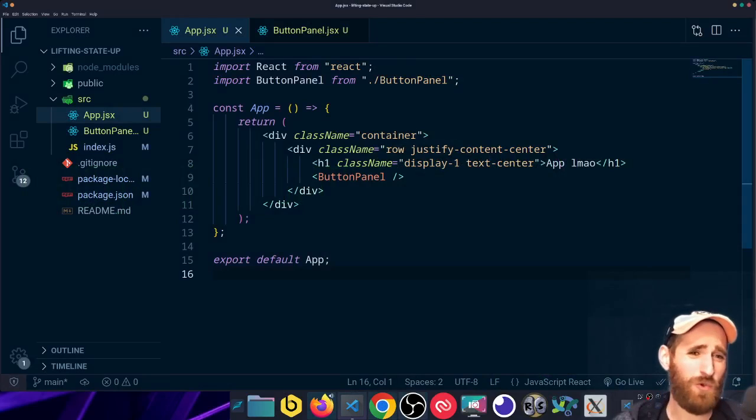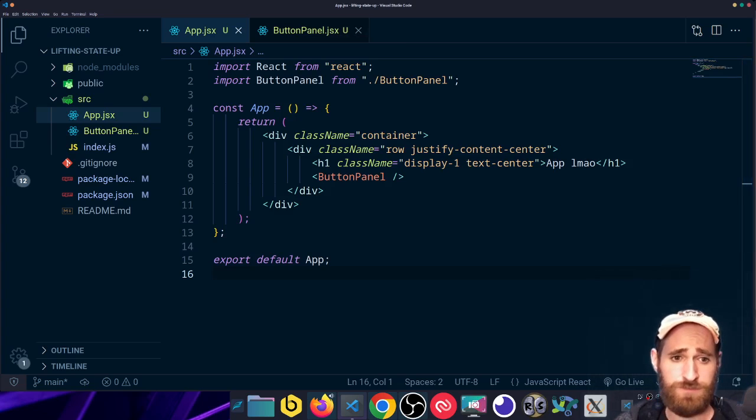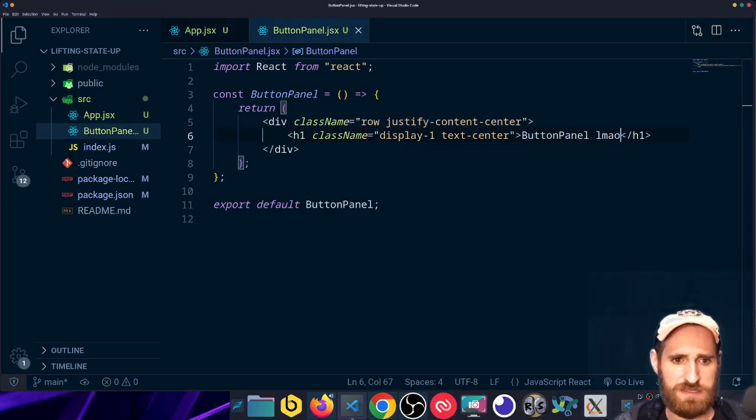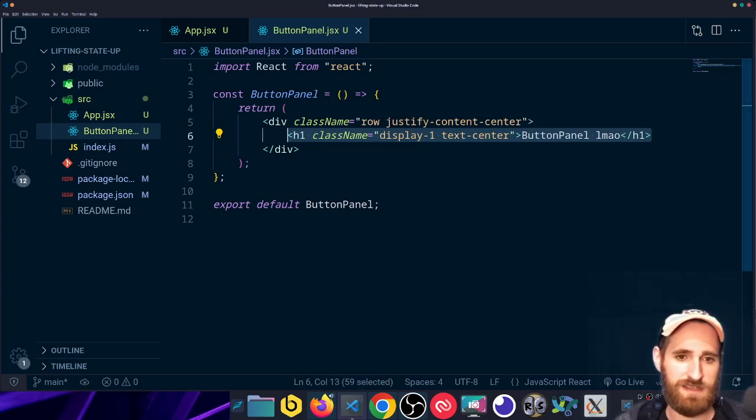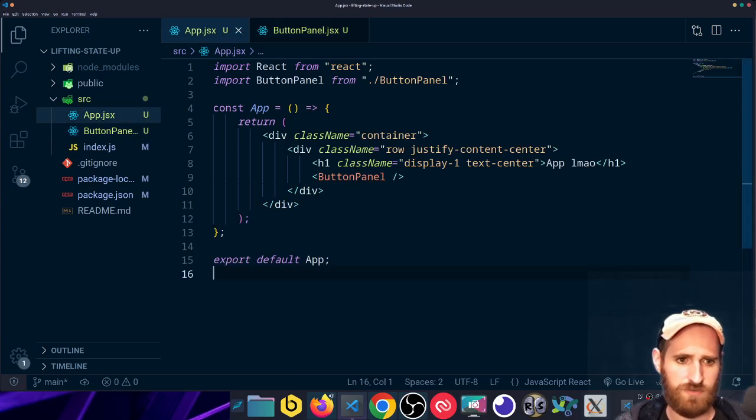I have here just a quick little Create React app that I spooled up. Got a little app component. I've also got Bootstrap imported for just some quick and dirty layout. I have my app here with a button panel component, and the button panel, it's not even a button right now, it's just an H1, but you get the gist. It's going to be styled like a button. It's going to be a button eventually, but the important nature of the relationship is I have a button here nested within app.